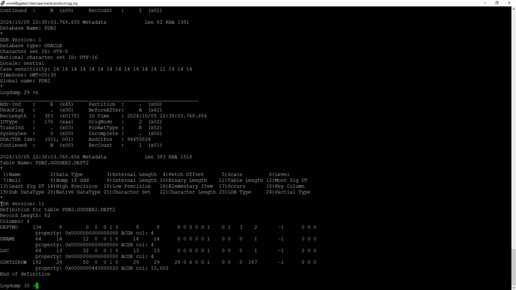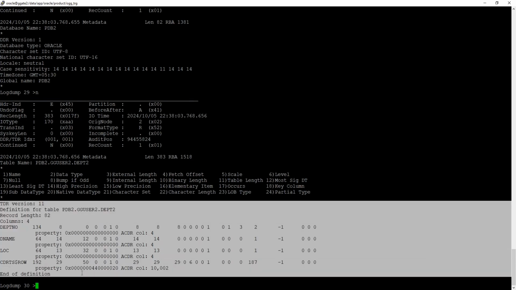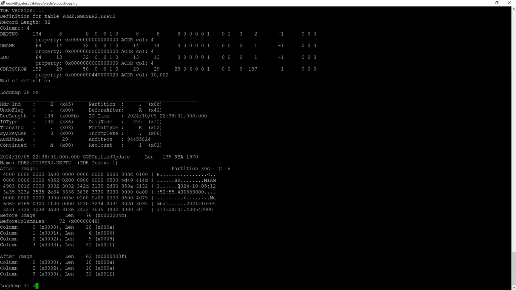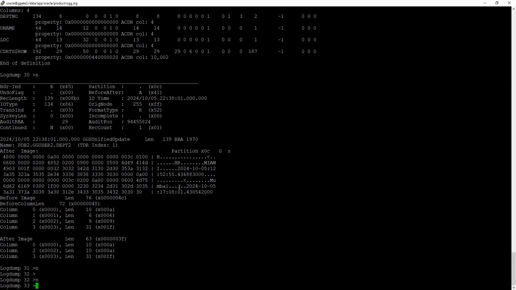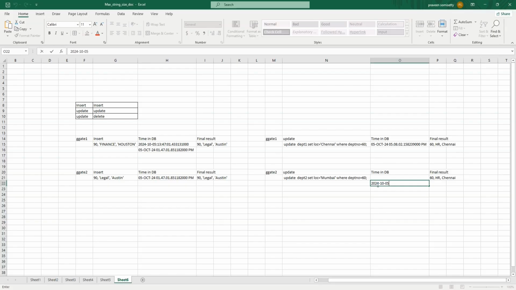Now this is the table definition record for DBT2. Okay, its value got converted to Mumbai at 1708. So let's capture this time as well.